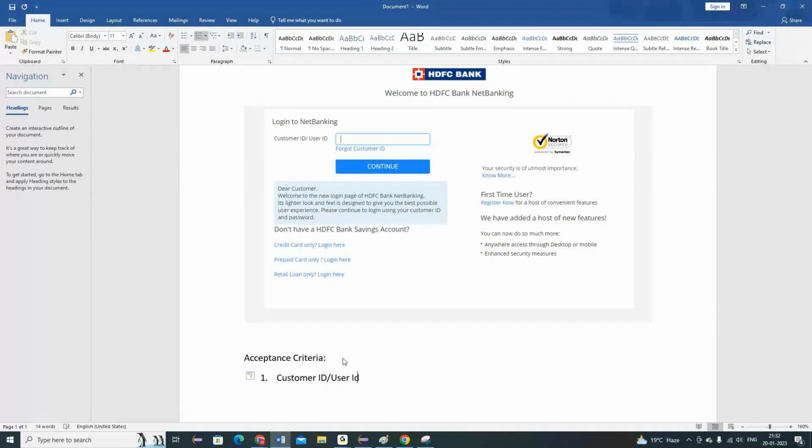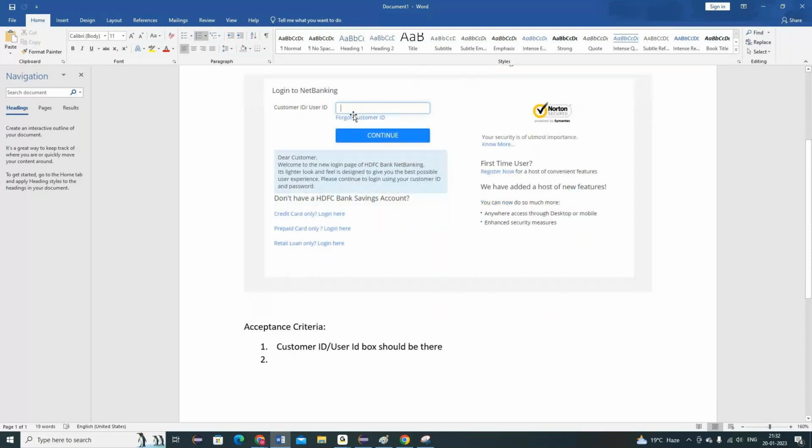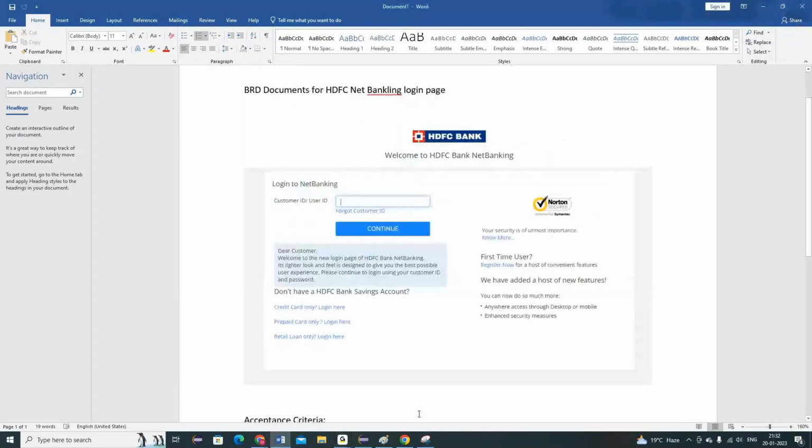Like, a customer ID box should be there, a forgot customer ID link should be there, a continue button should be there, this text should be there, and like that. Acceptance criteria is more or less like a test scenario. Later on you will understand it. So this kind of acceptance criteria you will get.